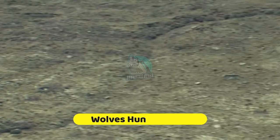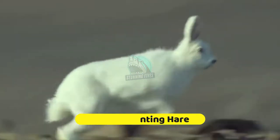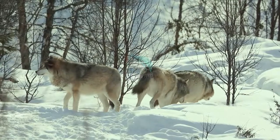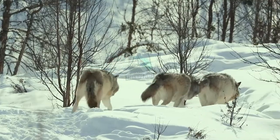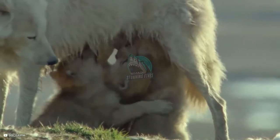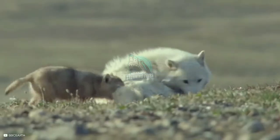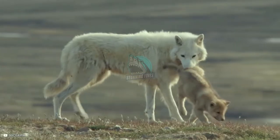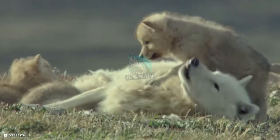Number 6: Wolves Hunting Hares. Because food is scarce this far north, a wolf pack must scour hundreds of square kilometers to survive, and survival means raising the next generation. The wolves will have to work together to accomplish this. As a result, the pups are raised not just by their parents, but also by their aunts and uncles. They work together to make sure each pup reaches full size before the snow comes again.